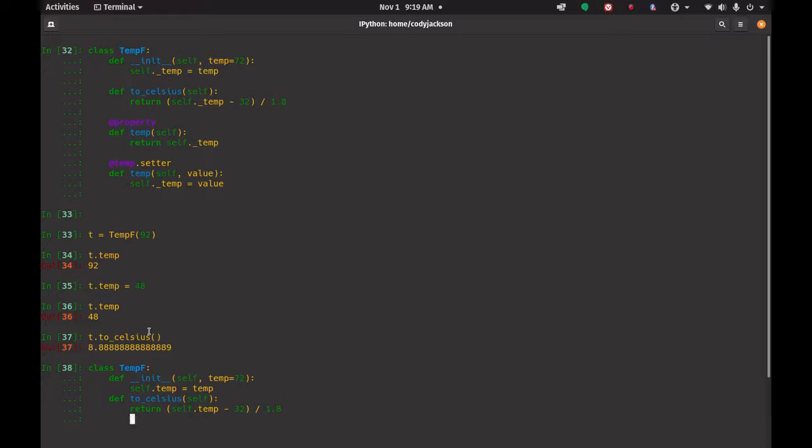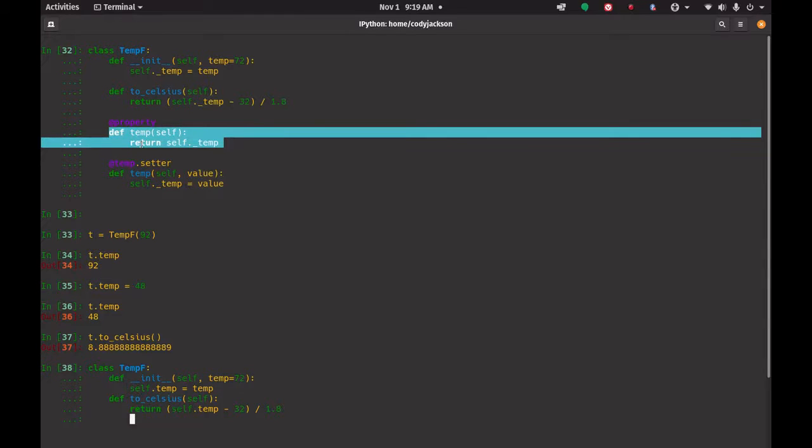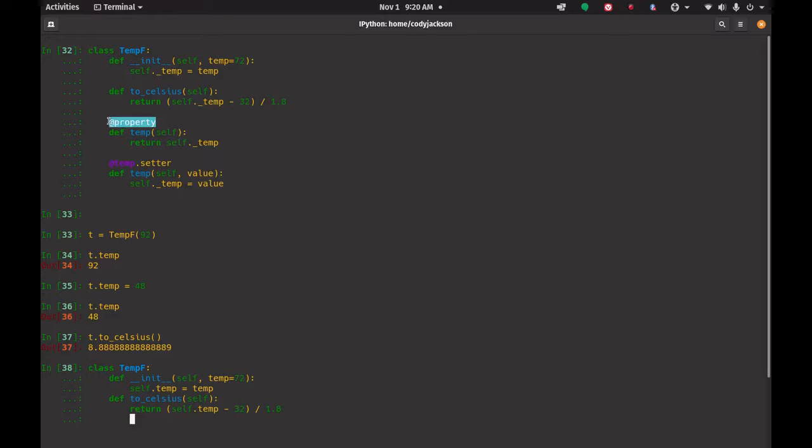So now that you've seen them in practice, I'm just going to do a short little sidestep and provide a little bit more information about decorators. Now that you've seen them in practice, we can understand what's going on. Decorators basically wrap a function within another function, and that second function is hidden by the decorator name. What's actually going on under the hood of Python is we have our function that we've created, temp, and it's actually being wrapped by what property does for Python. So when we call temperature, it's actually being caught first by property. Property does whatever it does under the hood, and then returns us back to our function, and then allows us to carry on that way.